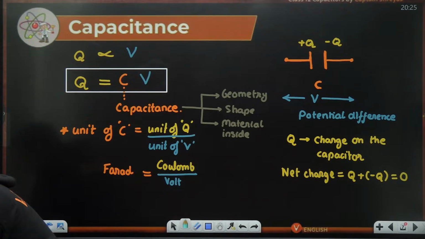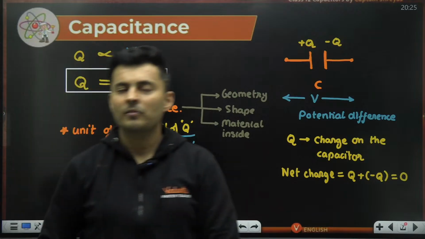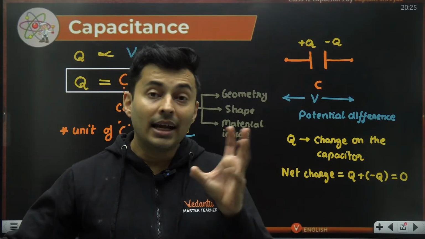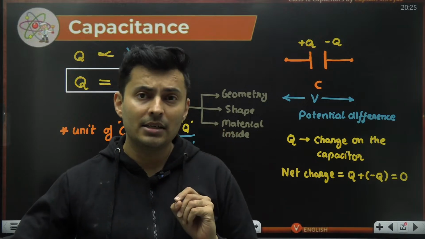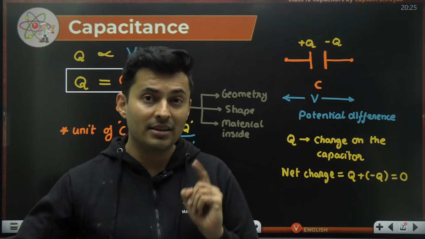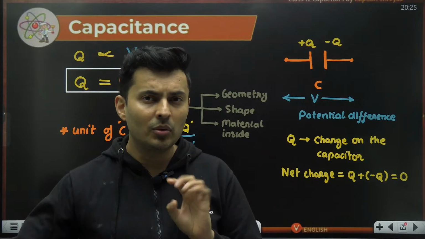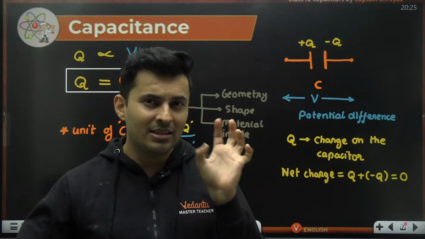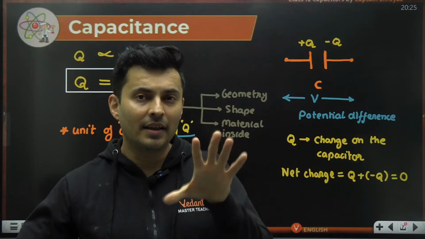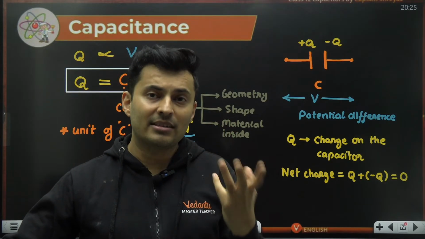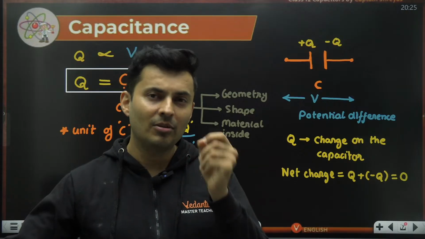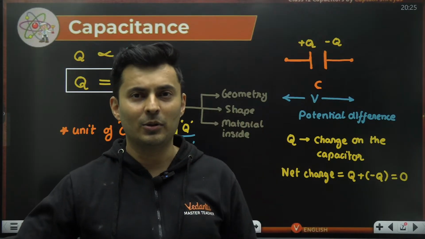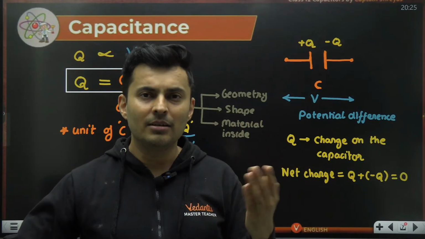What's the difference between a capacitor and a battery? Very good question, Amina. See, a capacitor basically has the energy stored in the form of electrical energy, but a battery stores it in chemical form. Number two, a battery will always supply constant voltage, but a capacitor gives that voltage in a sudden burst. A battery will last longer, a capacitor will not last long, it will last for a few milliseconds. Zip, it will give that power and it will die out. Okay, so these are the main differences.